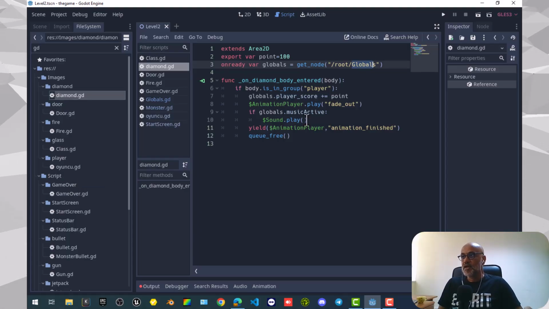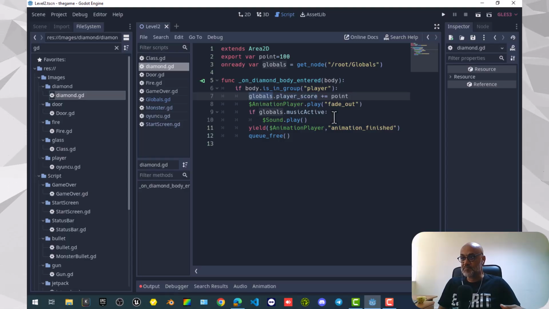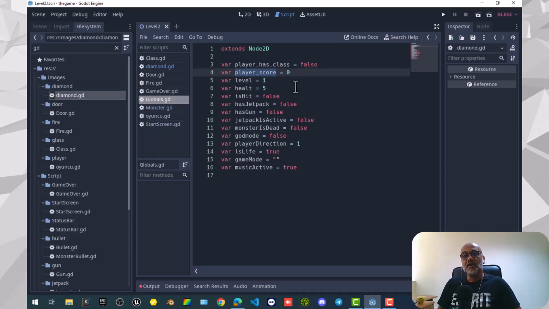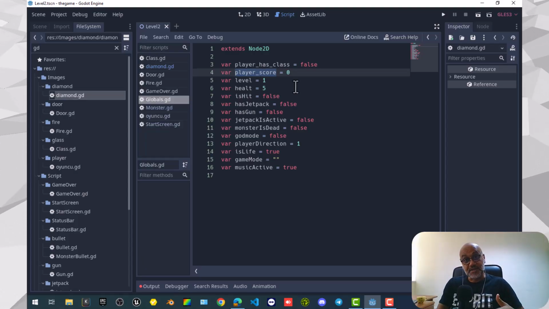globals. And from there, I can now update globals.player score, and you can see that globals makes a reference to the file that we already have here, which is globals.gd. You can see, for example, that I'm updating the player score each time the collectible is hit.